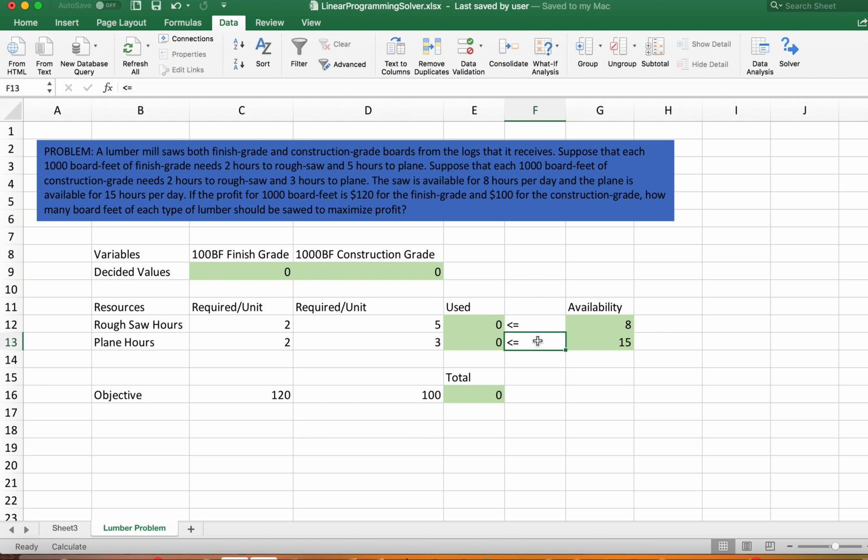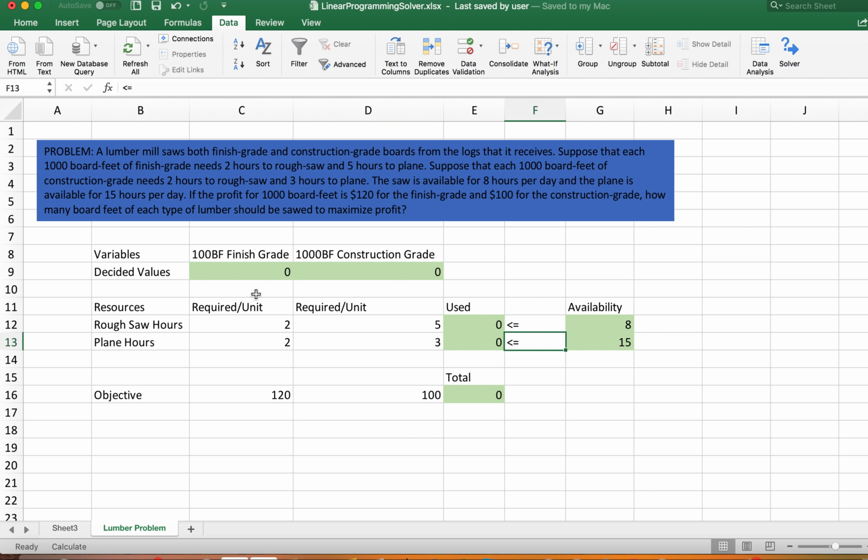So if you organize them into those 3 types, when you use a solver, you can enter all of one type, and then enter all of a second type, and then enter all of a third type, because you'll be given an option to choose what kind of inequality it is. Is it less than or equal to? Is it greater than or equal to? Or is it an equal equation?